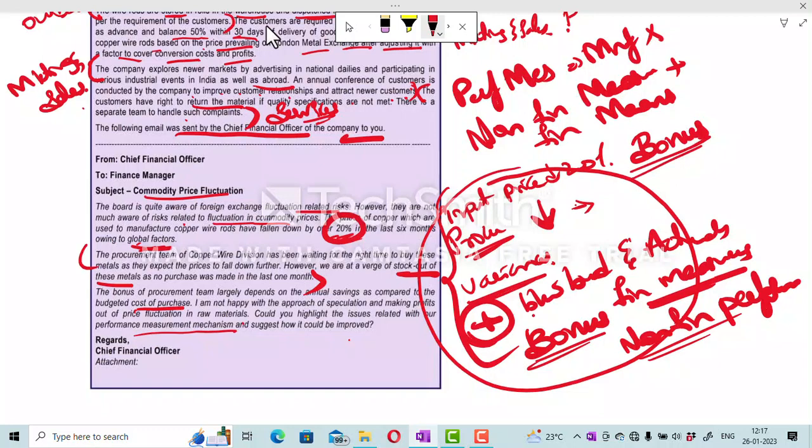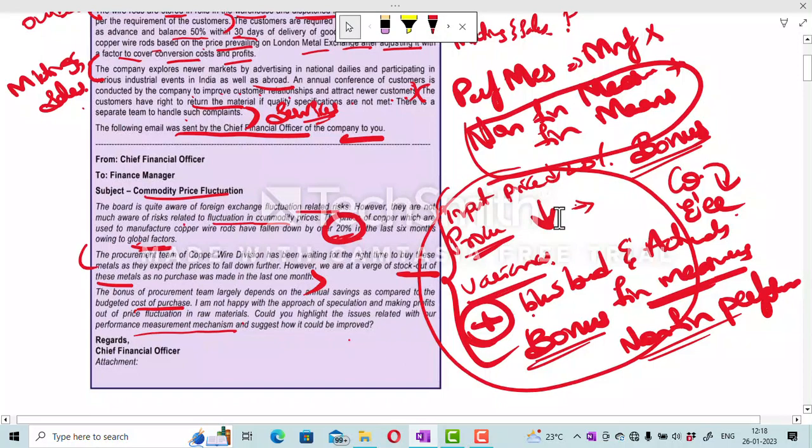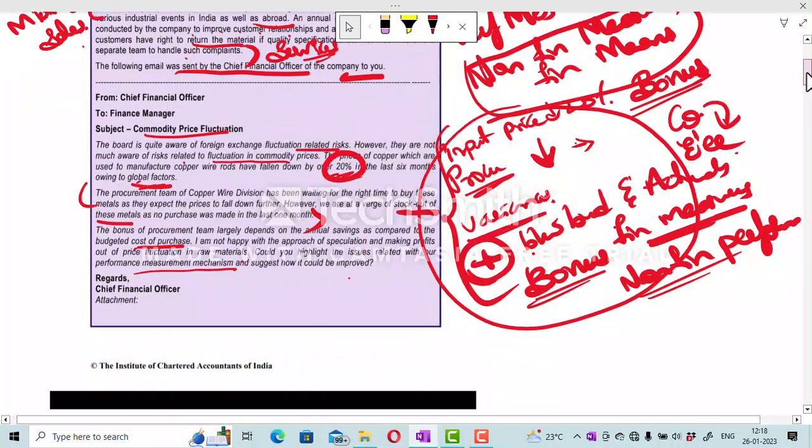the performance measurement they are following should have both financial and non-financial factors. First, the company should have that, and later on we should allocate the same to employees. Employees should also be measured based on financial and non-financial performance. Okay, this is the risk we need to write in the second point.